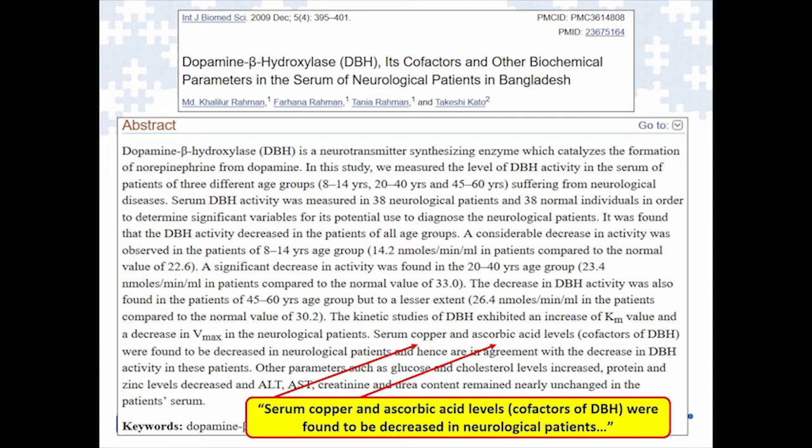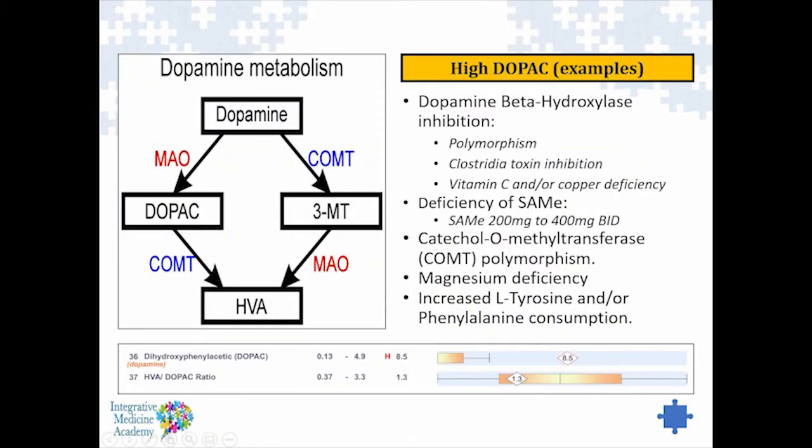And this is actually more common than people realize. A lot of times people are deficient in ascorbic acid, and if they do have a copper deficiency as well, it will impact the function of that enzyme. So one of the things you can think about clinically on the organic acid test is if you've got elevations of the HVA, or if DOPAC is elevated, for example, something to consider is just additional vitamin C, or you might need to do a test to see if somebody's actually copper deficient.